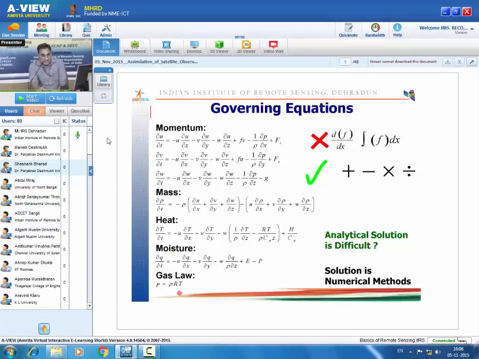Similarly, the gas equation, where pressure is given by RT. These are the equations when we talk about a numerical weather prediction model. These equations are in a model which we are trying to solve into the future. That is, if we know at a particular time what the velocity, temperature, or moisture is, what will be the value at a certain time after, let's say a 6-hour forecast or 24-hour forecast, it depends. So we can solve these equations. The problem with these equations is that they are all nonlinear. These are all partial differential and nonlinear equations where an exact or analytical solution is not possible. So we have to go for the numerical solution.